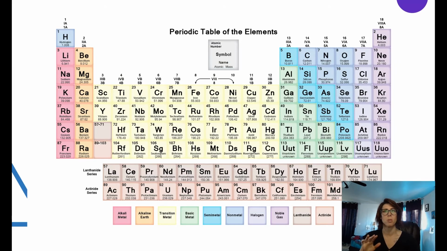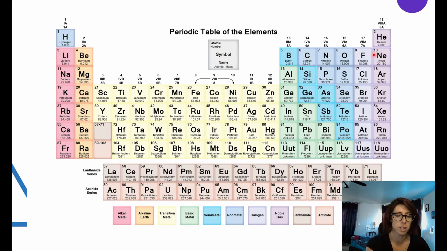The periodic table is organized by atomic number. So here, if you look at the top, you have hydrogen at the top. That's atomic number 1 because there's 1 proton. Helium is atomic number 2, then down to the next row, lithium, atomic number 3, 4, 5, 6, 7, 8, 9, 10 is neon, and so on and so forth.